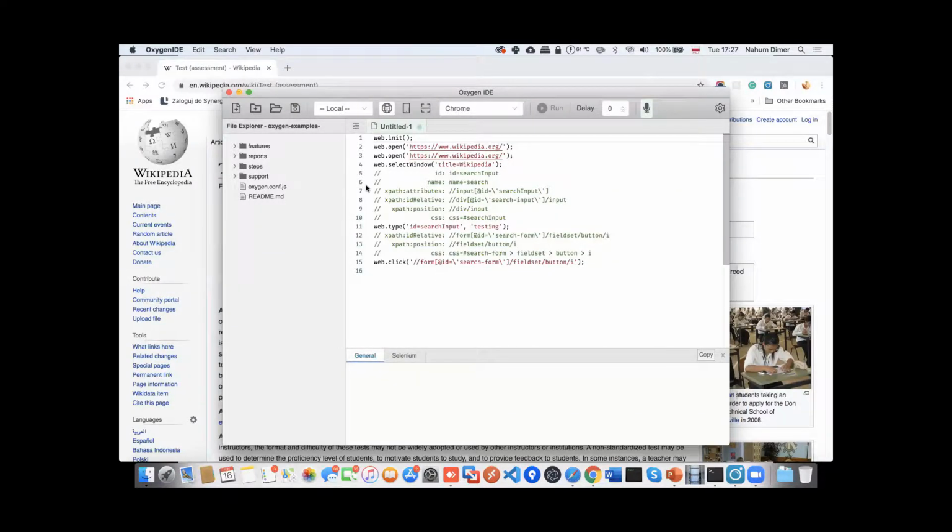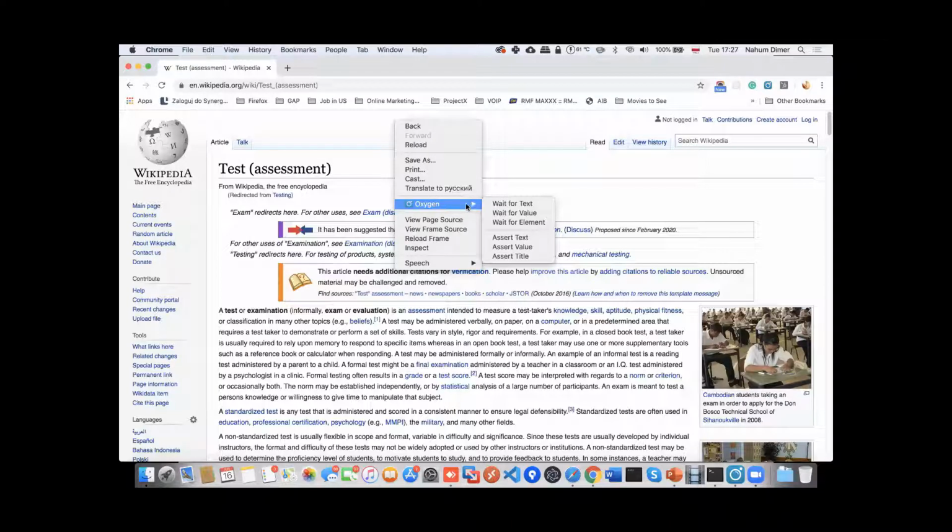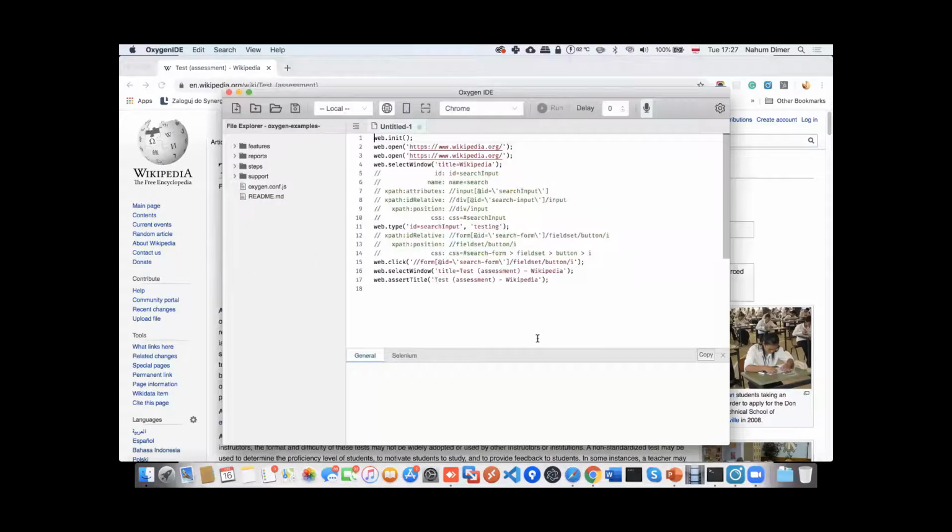One more thing I want to show you is our right-click context menu plugin. You can stand on particular elements or add general assertions like this one. For example, I can take it here and add a title assertion. If I go back to the script, I can see here assert title.